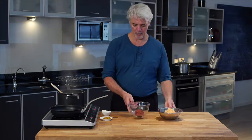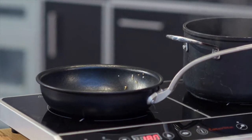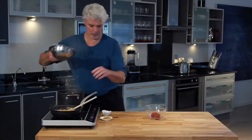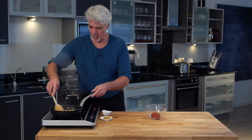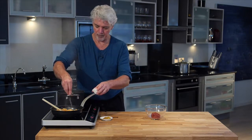So we're going to do the vegetables without any sort of fat whatsoever in the pan. So we've got our pan nice and warm. We're going to get our vegetables right in there. You should hear an instant sizzle. That's about good right there. And if you're cooking it without oil, you want to just stir it around fairly rapidly. Get some salt into the vegetables fairly early on.